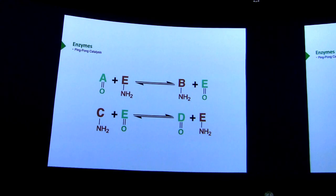So the question is, are ping pong mechanisms only occurring when these two functional groups are swapping? No. There are other enzymes. I just use that as an example. But in a ping pong mechanism, what you're going to see in every case is like what I see on the screen. The enzyme is playing a role in that transfer and is being changed. It has two different states.